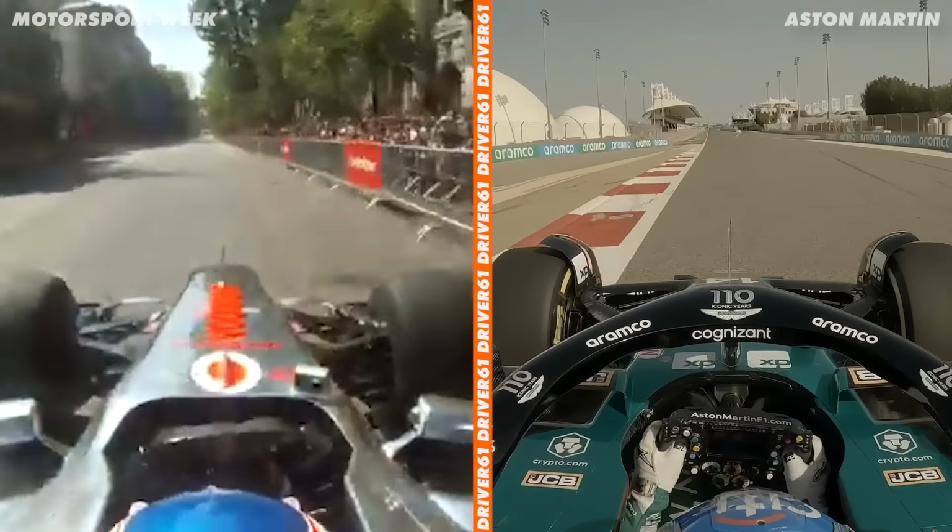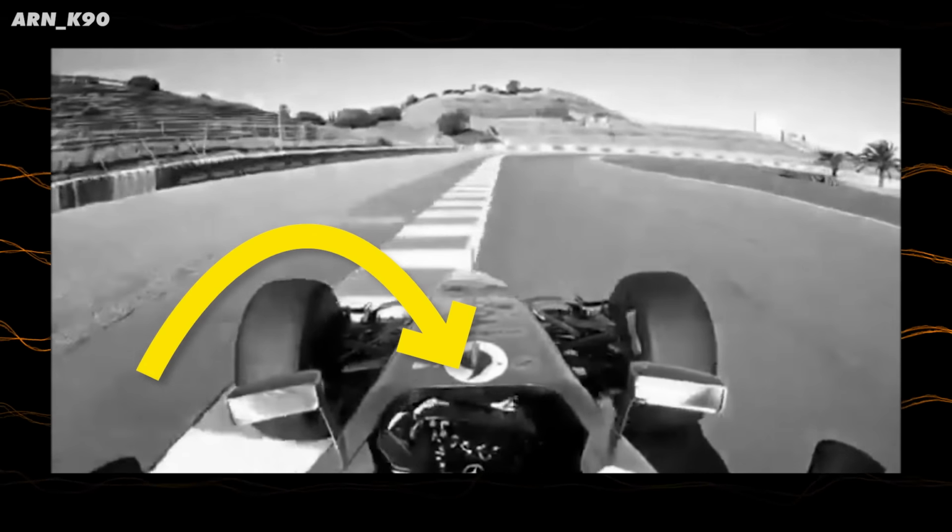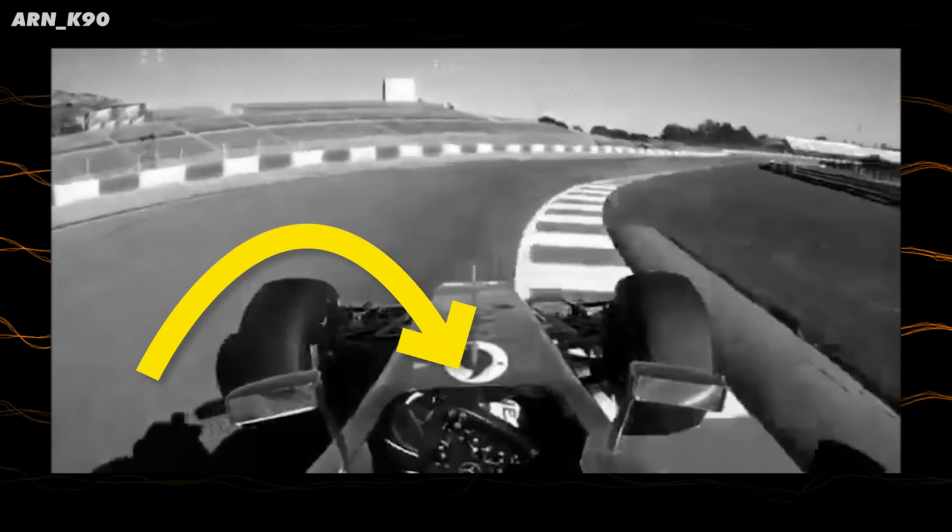So the more smoothly you drive, the less weight transfer you will cause in the car. Therefore, the more grip you have, and the faster you can go through the corner. And this is evident in how Jenson drove. He actually braked a little earlier than most drivers, but he got the car settled into the corner by applying steering lock very smoothly, meaning he actually had more grip through the corner. It also meant he kept his tyres alive longer than the other drivers.